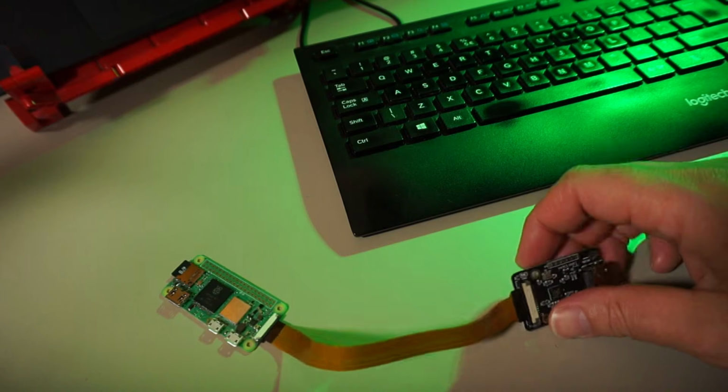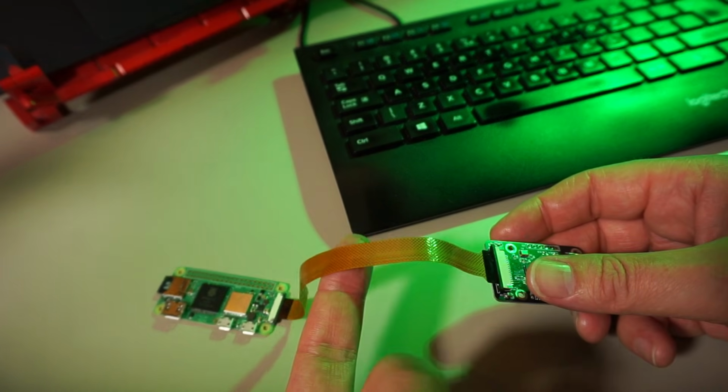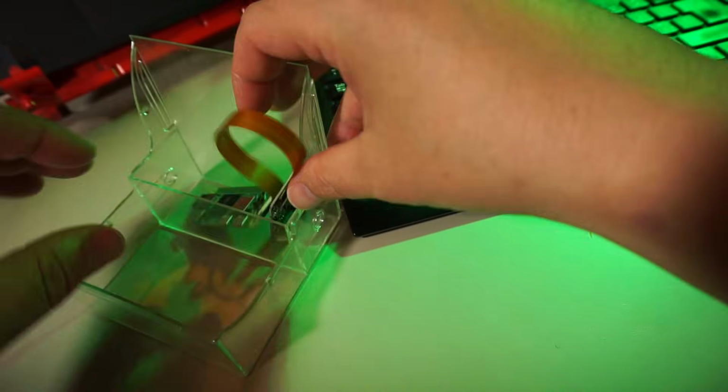I do need to find or build a nice case for it, because this flat cable is pretty fragile. If you have any ideas on that, let me know in the comments.